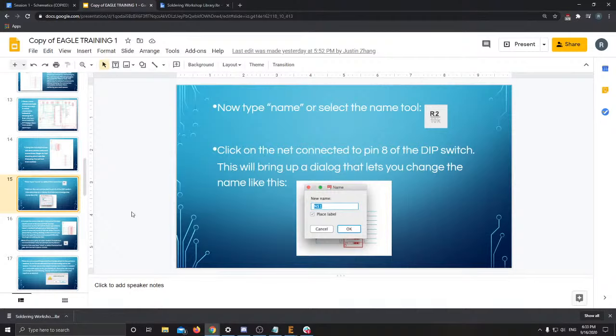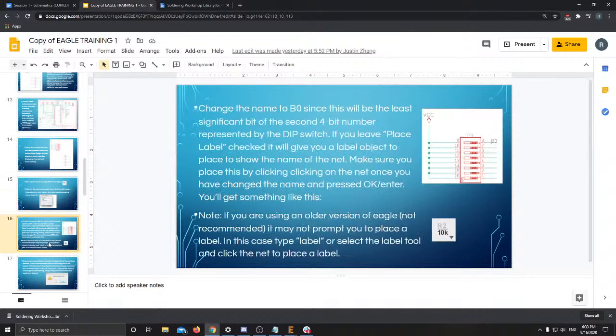So next we're going to look at actually changing the names of nets. How we start out with that is you can click the name tool, which I'll walk you through in a minute, or you can go through the properties option, which again I'll walk you through. So basically we're going to go through and name each of the nets coming out of our dip switch and going to the resistor something that makes sense.